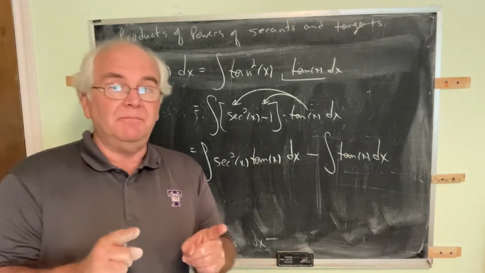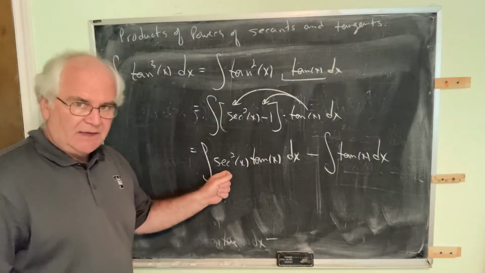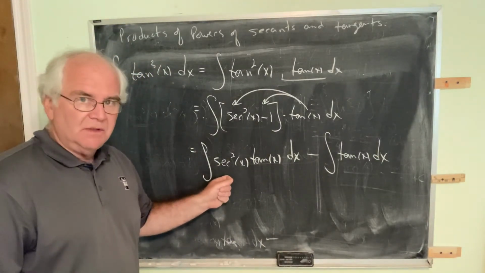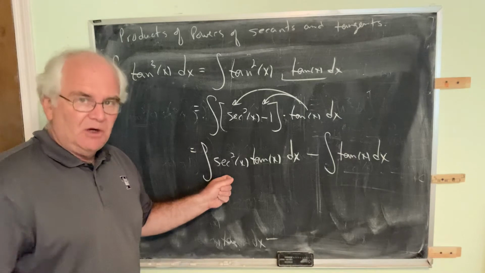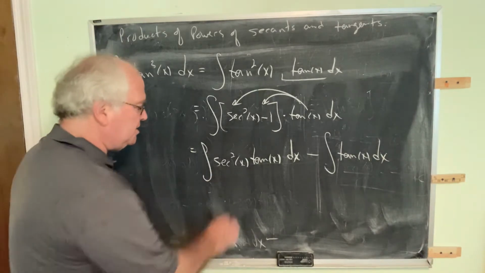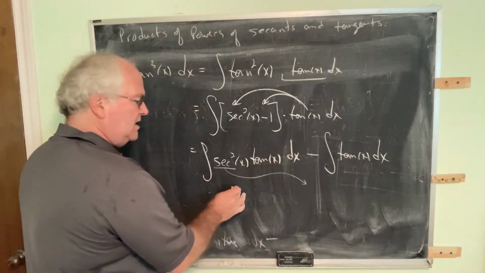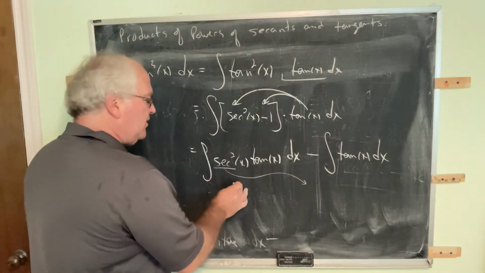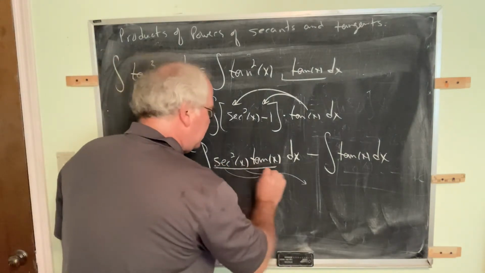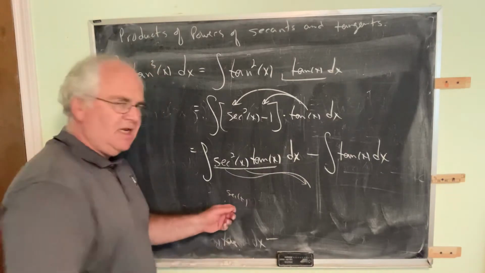If you do both those two procedures, in fact, that would be good practice for you. Do both of those. That would be a good thing for you to do before you go through working with the homework. First, reserve off secant squared and convert everything to tangent. The other is reserve off secant tangent, leaving behind secant to the first, let u equal secant.